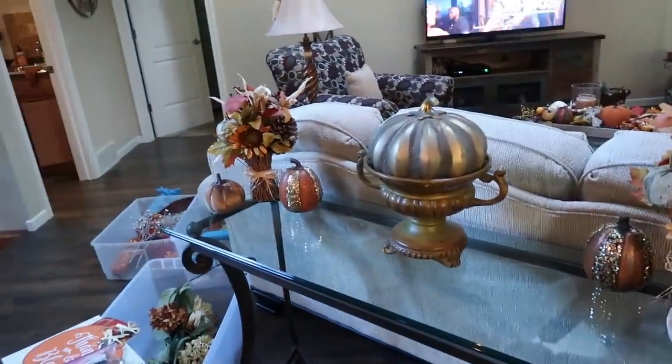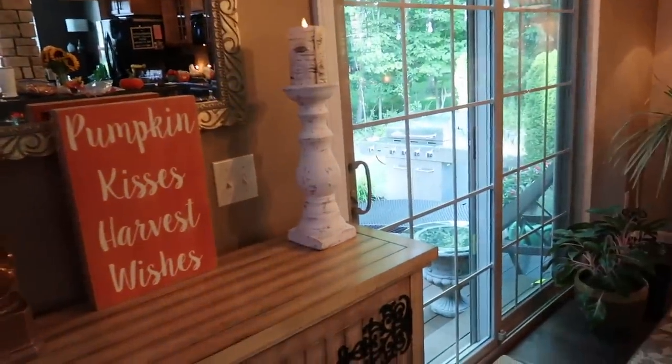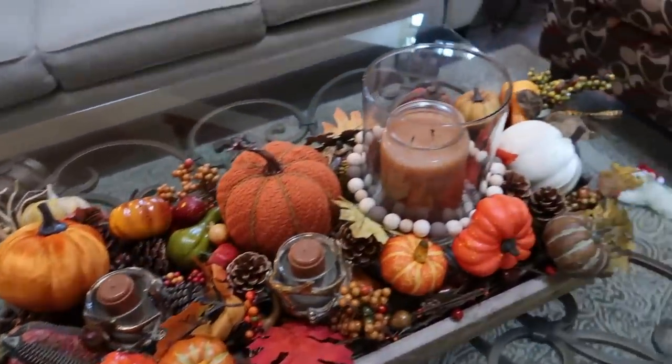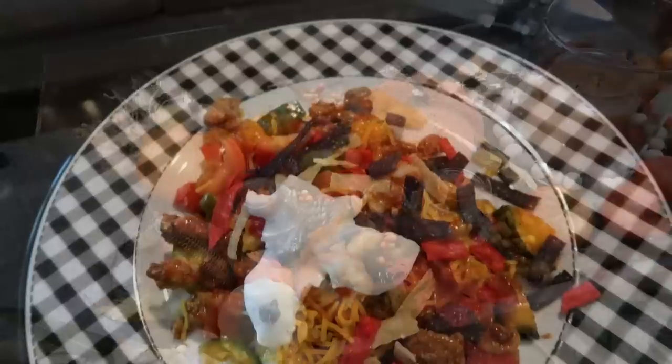The turkey burrito skillet is with brown turkey, peppers, scallions, and zucchini — should be really good. Here's the mess we've got going on so far. I've got my gorgeous sunflowers from today and a little bit of my table — still a work in progress. Not sure if I want to use the brown or white distressed candlesticks. Here is the mantle so far.